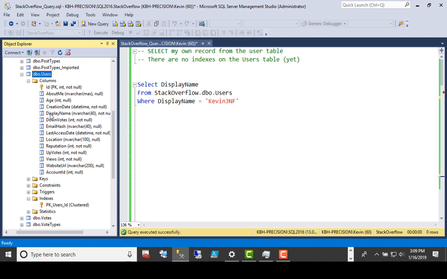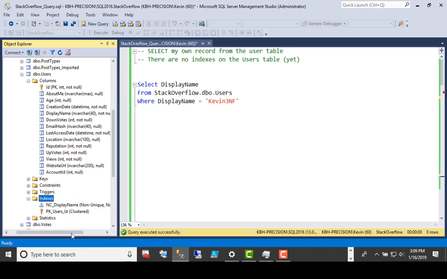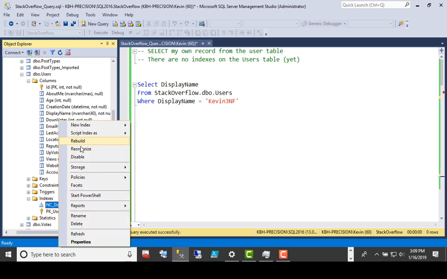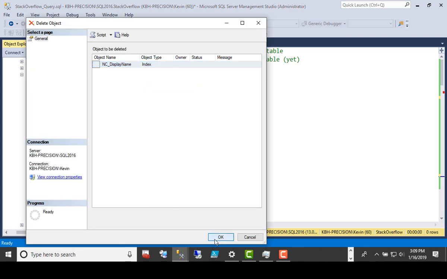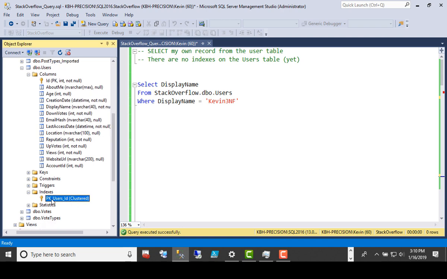So we got the users table and its various columns, and I don't think I have an index on here. Yes, I do. Oops. We'll make that go away real quick. So we'll pretend I didn't have an index there because I don't want to start recording again. The only index on this table when you get the public dump is on the ID field, and it's called users ID because users and ID makes perfect sense. But the goal of today is to show you some very, very simple execution plans in the graphical format.